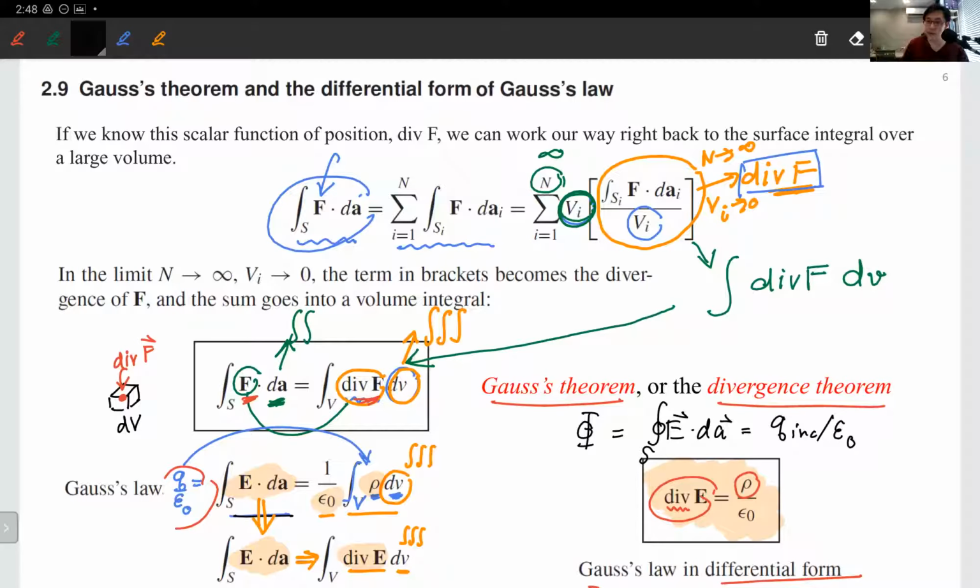Okay. Still hard to visualize. Yeah, I know. Both of them you have to spend some time with and get used to. You have some kind of animation? Yeah, maybe. But before we get to the animation, we will have some other stuff to show you. It might not be a visualization just yet, but it will give you some idea of what is meant by this divergence of a vector.